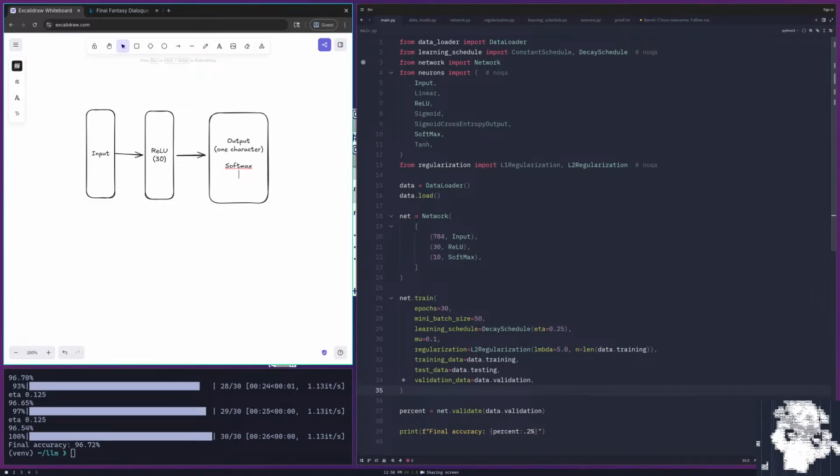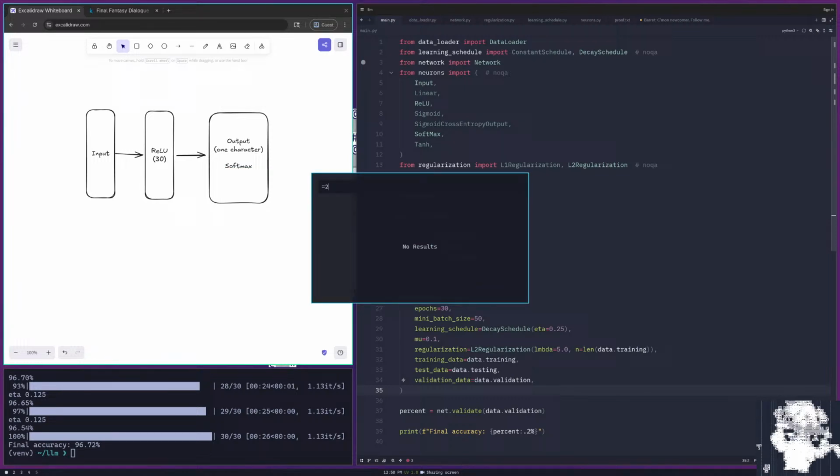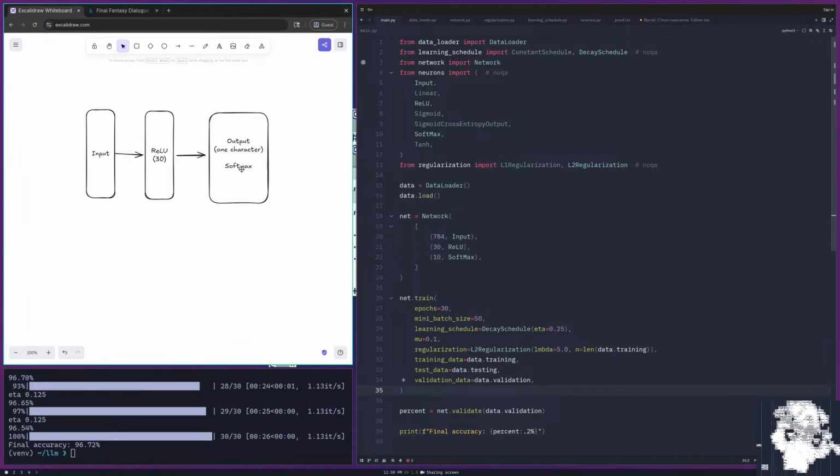So 26 English letters plus 26 capital letters, 26 plus 26 plus, let's say 8, just to make it a nice 60, 8 punctuation characters. So this could be a softmax of 60 different choices.